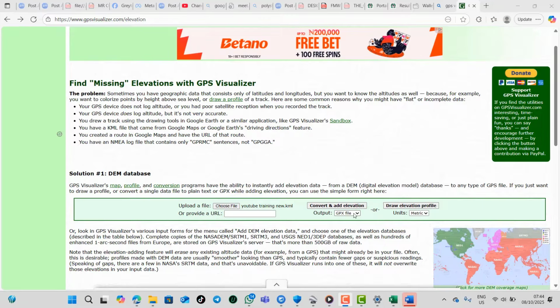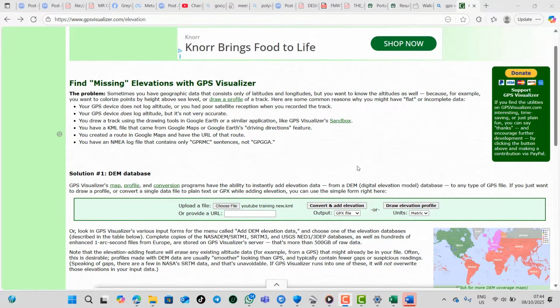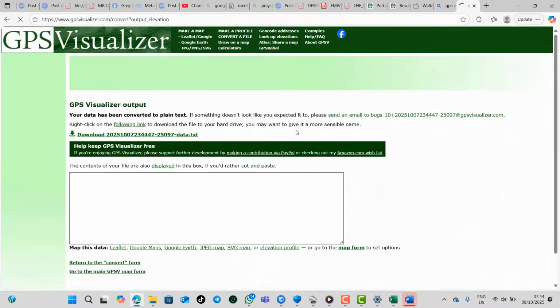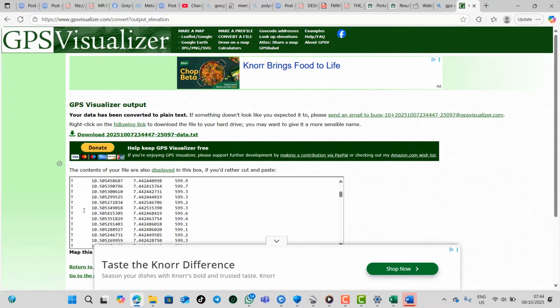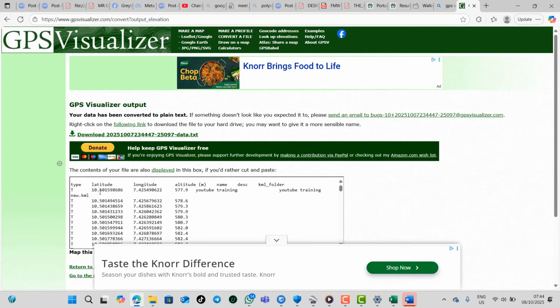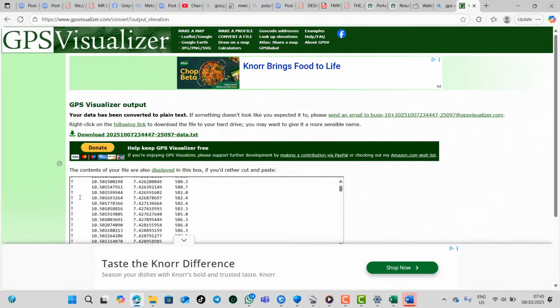So this is basically where I'm facing that problem from. I'm supposed to convert this to plain text, right? Very important. So this is plain text. You can see my latitude, longitude, and then my altitude, which is my elevation.